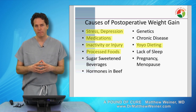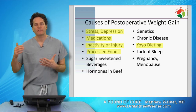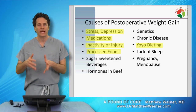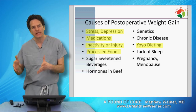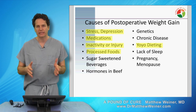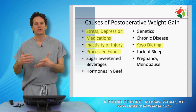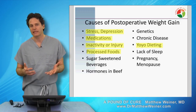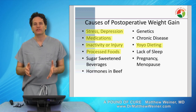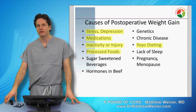We also see medications as a major cause — steroids, sleep agents, mood stabilizers, a lot of hormonal treatments. These medications oftentimes cause significant weight regain after surgery, and there's really nothing you can do as an individual to prevent their weight-gaining impact. You're powerless — this is not a matter of resisting increased appetite. Rather, they trigger your body to store fat in excess of the rate it already is. Please review your medication list with your surgeon, your primary care doctor, or a pharmacist. Ensure you are not on any medications that cause weight gain, and work with your physicians to optimize your regimen.